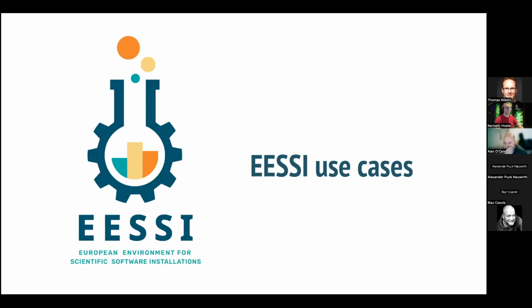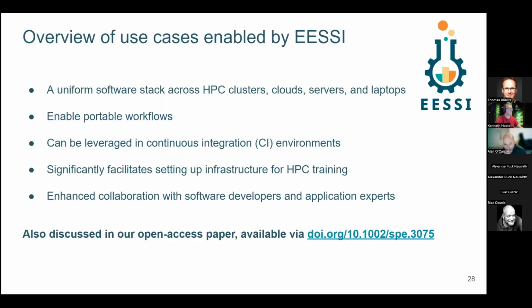What kind of use cases does this enable for us? In our paper, we talked about some of these use cases, but I actually want to go through some of them in the tutorial today as well. The one that we've talked about so far is that you have this uniform software stack that you can use on different environments. So you can have it on your laptop, you can have it on servers in the cloud, and on the clusters.